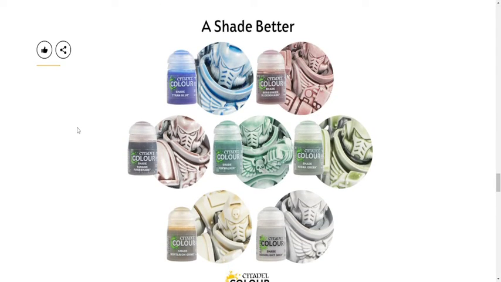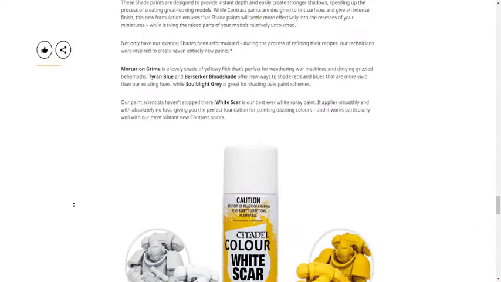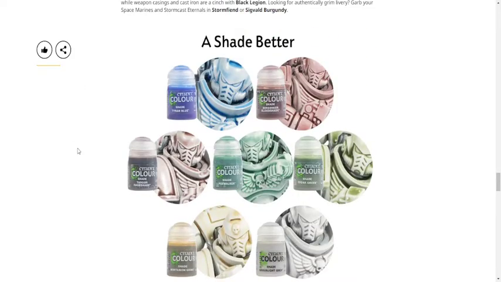But even for me, I just see shades like I want a green shade, I want a red shade, I want a black shade, I want a blue shade, and like Tyran Blue versus Drakenhof. What's the difference? I don't know. Maybe when I'm educated more, I'll be more excited about this. But right now, I don't see myself being excited for this anytime soon.